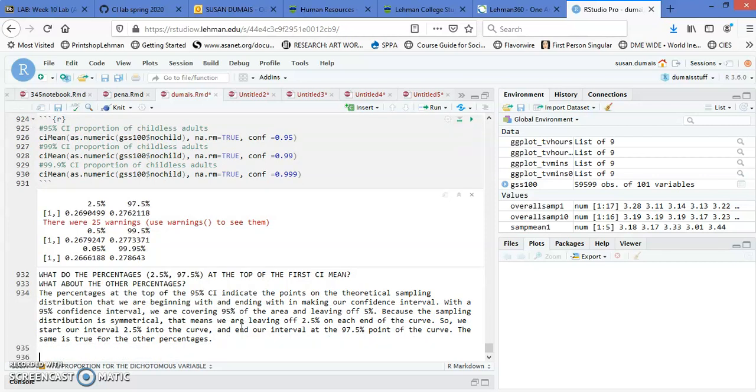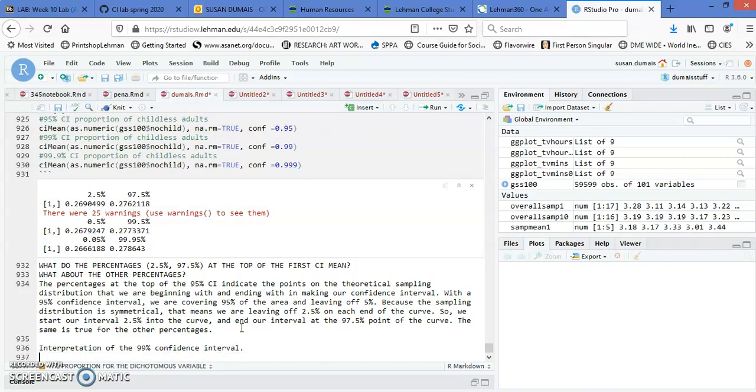Let's try an interpretation. And this time, let's do the 99% confidence interval. We are 99% confident that the proportion of Americans who have no children is between 0.268, if I'm rounding up, 268, right?